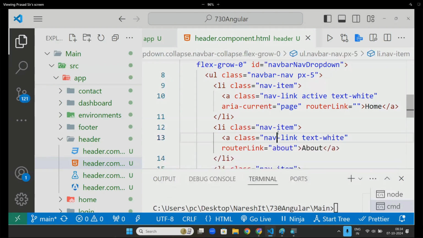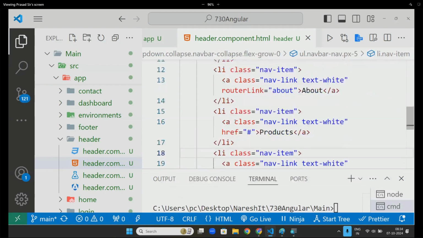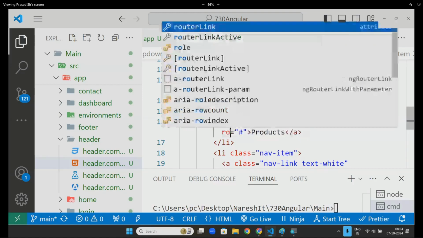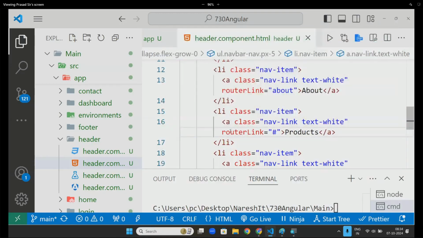Why? What is the difference between HREF and router link, sir? Very good. If you use router link, it will go in a single page application kind of thing. Otherwise it will behave differently.